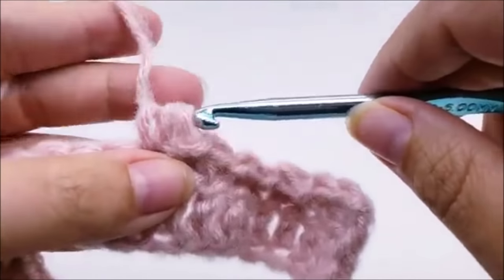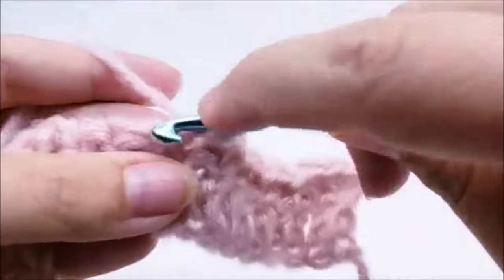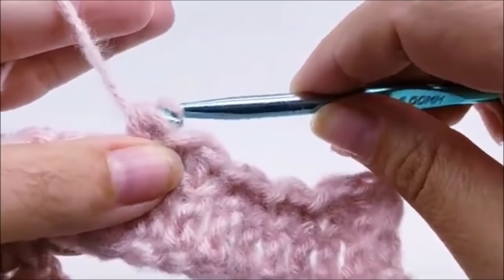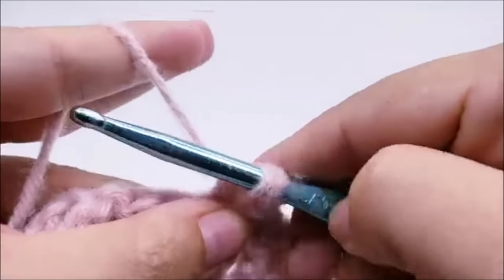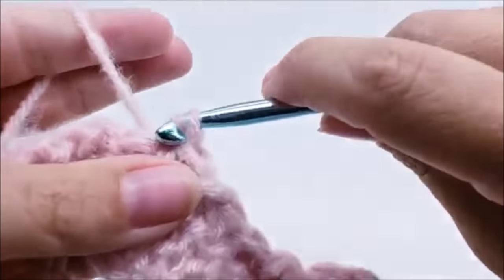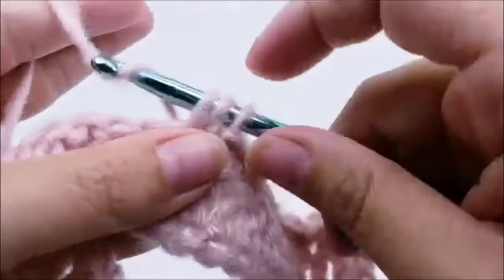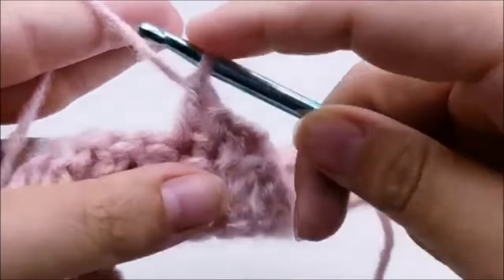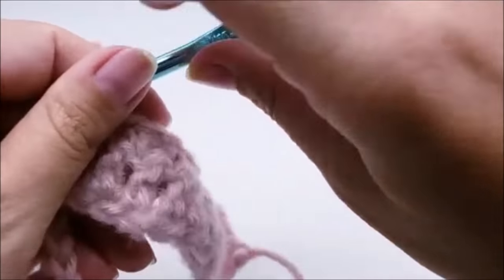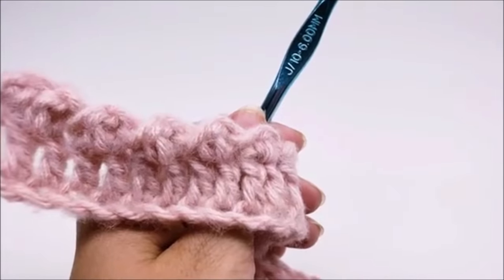Oops. Oh, I did it again. Just like that. All the way to the end. And that's what it kind of looks like on the other side.